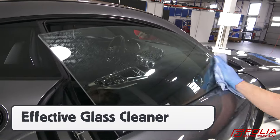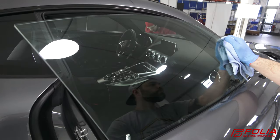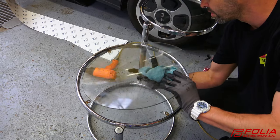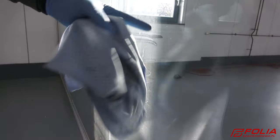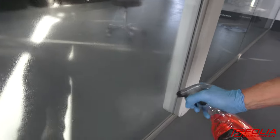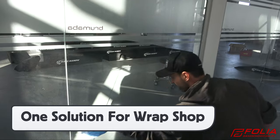Wrapper Cleaner can be used to clean the glass on vehicles and it will dry streak free. It can also be used for other installs outside of vehicle wraps, like on this glass table with a metal frame. Here, on a frosted film install, spraying the Wrapper Cleaner evenly over the glass allows it to penetrate the dirt layer, which is then quickly wiped away with a microfiber towel.